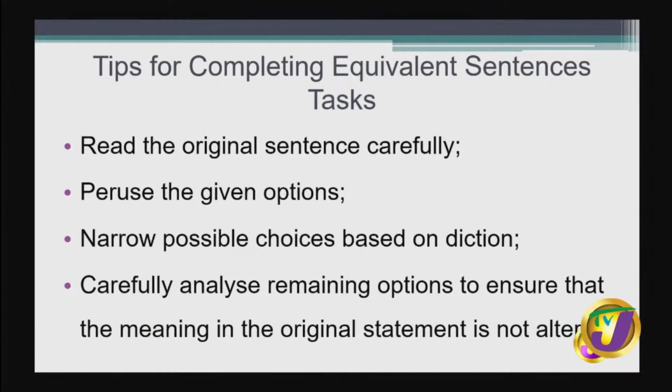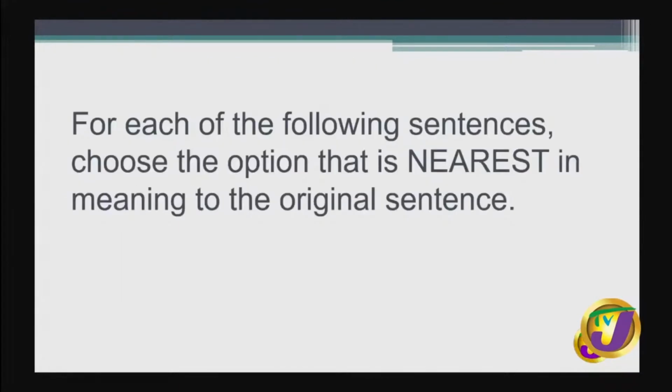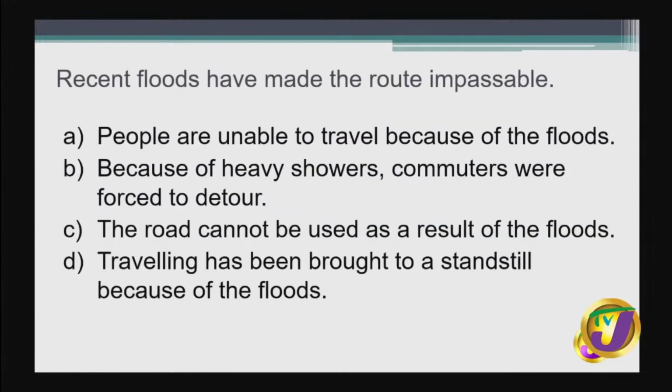All right, ready now? So this is what your instructions are likely to look like. For each of the following sentences, choose the option that is nearest, and they usually like to put this in caps, NEAREST in meaning to the original sentence. So here's a short one. Recent floods have made the route impassable. Your options: people are unable to travel because of the floods.